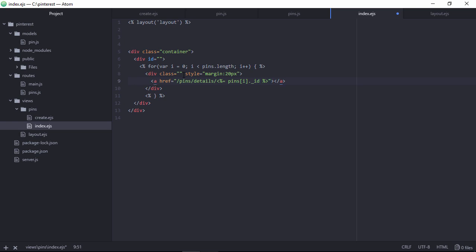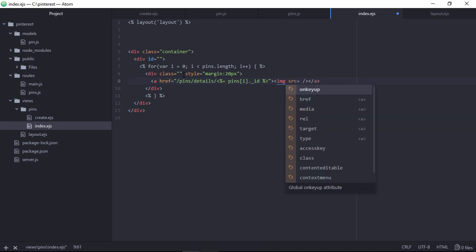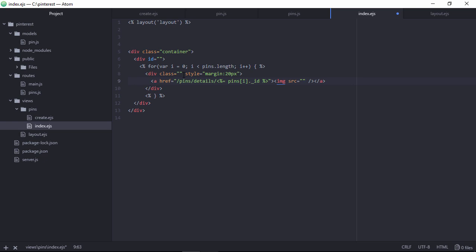The id value we will get after serializing this pins object. Here inside this link we are specifying an image. So the image source path we will get from pin.path. So we need to copy this portion from here and place it here and replace id with path so that we can see the image.